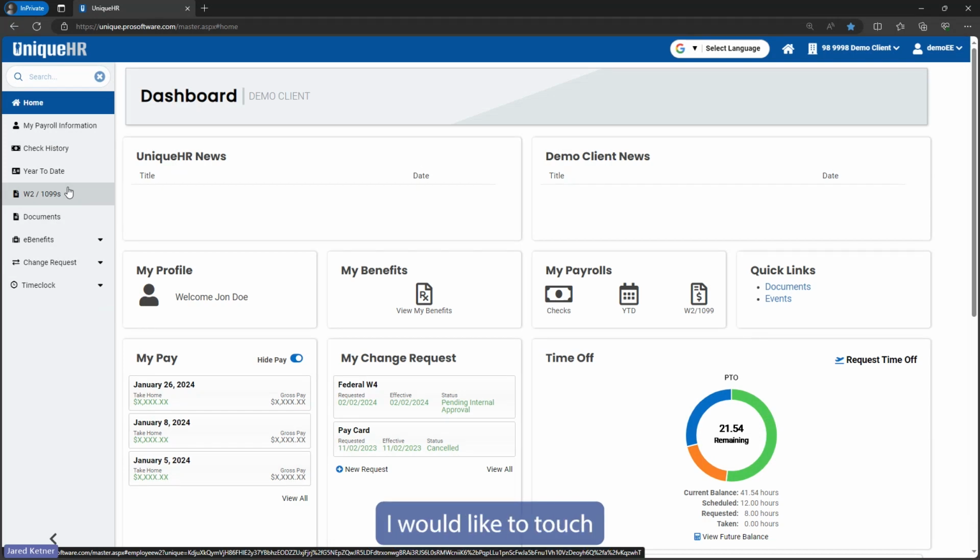But before we go, I would like to touch on a couple more things. First is that we do plan on having a typed out guide that goes over everything we covered today regarding the employee portal. And we are going to have that uploaded to our landing page very soon. Also, please don't forget that we do have those several recordings of past webinar sessions for the client portal that go over various topics. If you want or need access to view these, please reach out again to the client relations email, which is clientrelations@uniquehr.com. They'll be able to provide you with access to that.